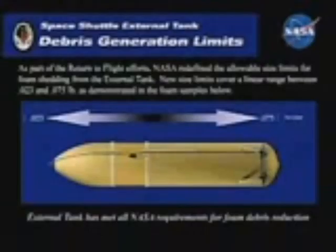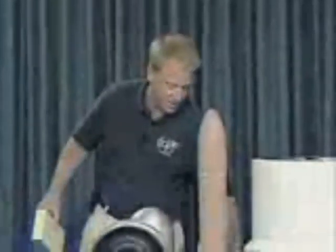What we have done since the Columbia accident is that it has imposed new requirements onto the external tank, and now we're working with a system that's basically designed and trying to meet those requirements. The chart here shows you the new requirements. We're starting with an allowable foam mass at the very forward portion of the tank of 0.023 pounds, and that's not very big. I've got right here a 0.023 pound mass block of foam. And then down at the aft end of the vehicle, we get up to a 0.075 pound allowable foam mass. So given the material that we're working with, these requirements presented a challenge.